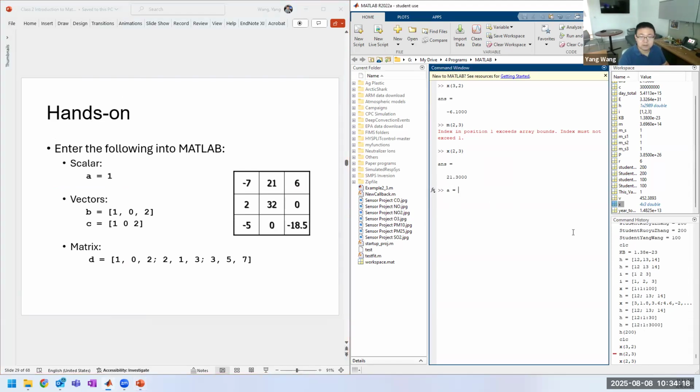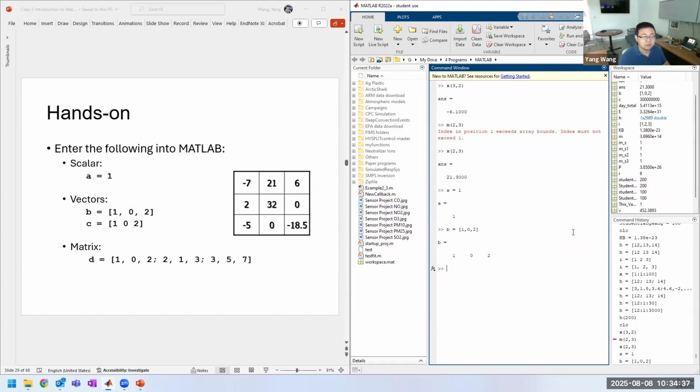Okay. So hands-on exercise, enter the following into MATLAB. Scalar, you can define it as 1. Vector B equals 1, again use the square bracket, 1, 0, 2. There's a row, and then another row.